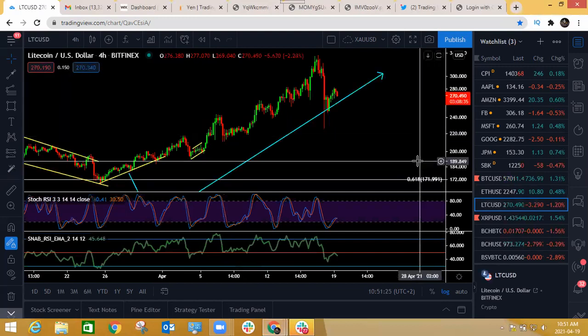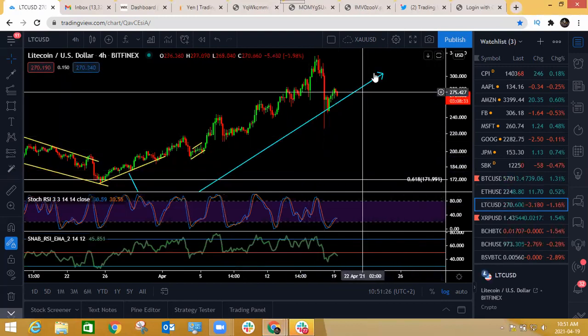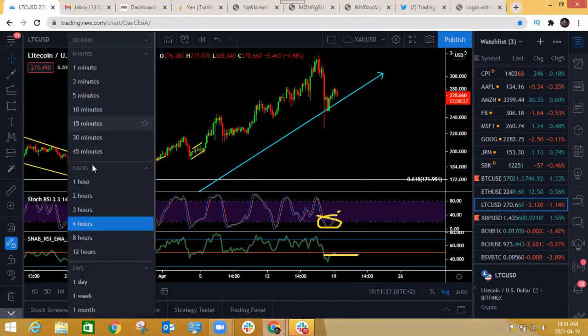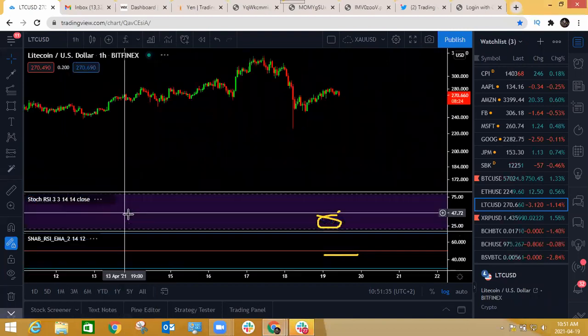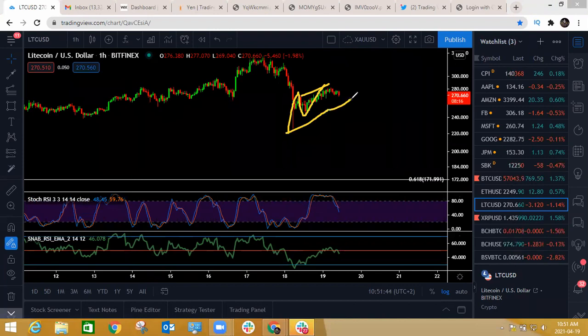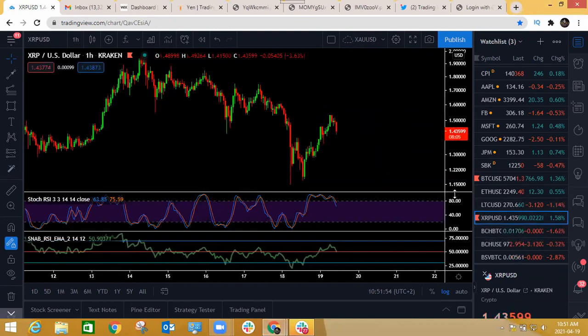Litecoin, same. Now, if you look at Litecoin 4 hour, we can see that the RSI is below 50, but this is in the middle of nowhere. So we cannot make a decision that that is going down. The 1 hour, however, is showing us a clear setup for downside. So we've got 1, 2, 3 on the 1 hour, and then it looks like we're about to drop. Okay, so let's see. If Litecoin is clear and we're going to drop, we're going to see the others do the same as well.